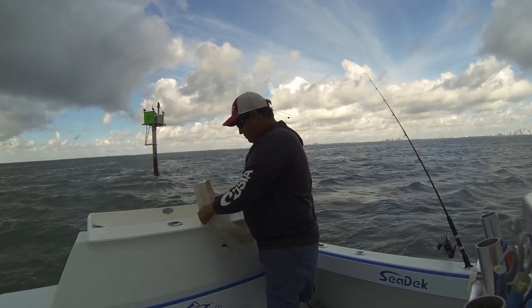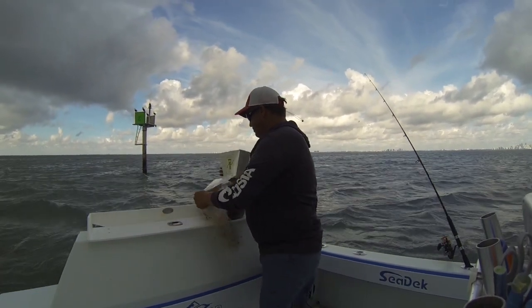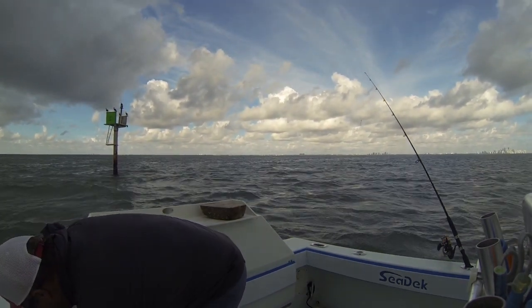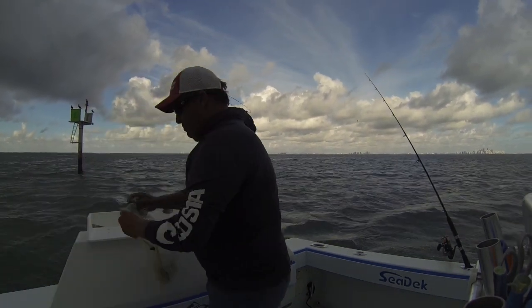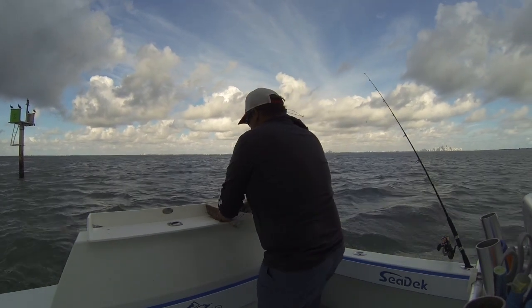Now that we have reached our first spot, the first order of business is to set the anchor and put out a block of chum. The ground chum will help the bait find the boat and get them into a little bit of a frenzy where we can catch them a little bit easier. It also keeps them around the boat and keeps them interested.